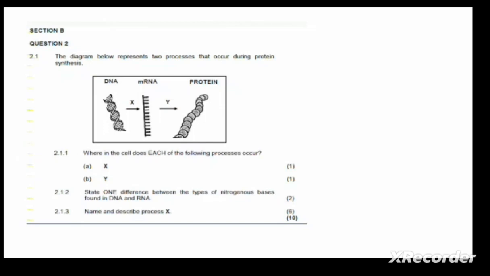The first point, the double helix molecule unwinds, the double-stranded DNA unzips, weak hydrogen bonds break to form two separate strands. One strand is used as a template to form mRNA using free RNA nucleotides from the nucleoplasm. The mRNA is complementary to the DNA. mRNA now has the coded message for protein synthesis.